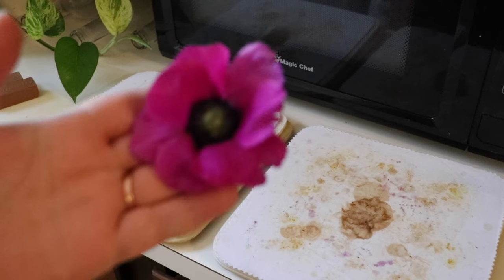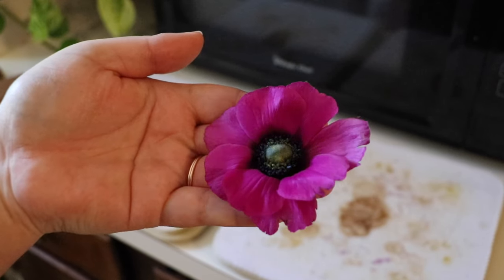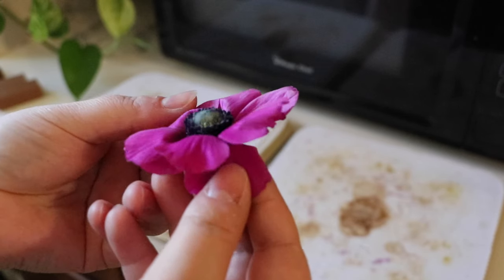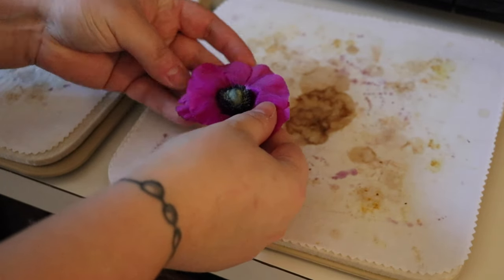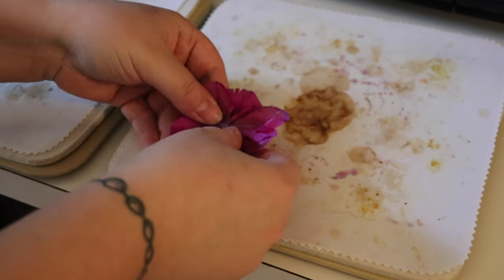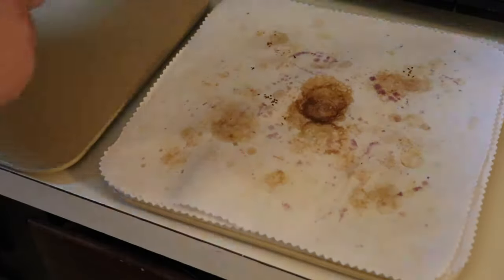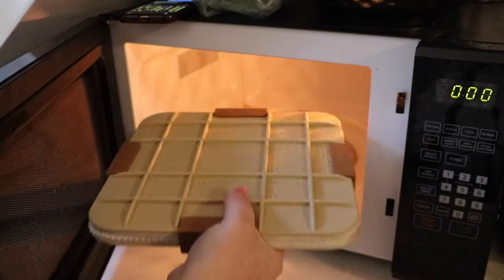And now we're on to the anemone. Look how stunning. I also wanted to show you how thick the very center of these flowers can be, because it is thick. So all I'm doing is putting this face down on the microfleur, and we're going to press it in between the fabric and then the little felt thing and then the plastic. We're going to clamp it together and put it in the microwave for 30 seconds.